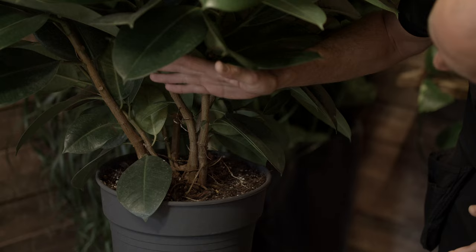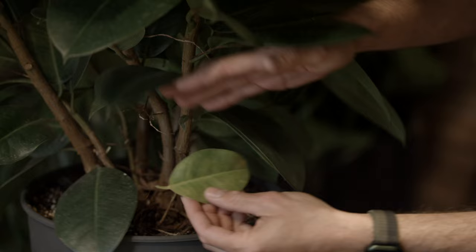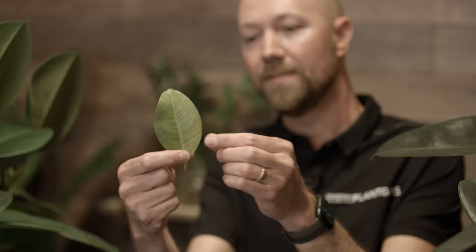Number three. If your Ficus Elastica starts to get yellow leaves — and usually it's the oldest leaves, the ones nearest to the soil — that means you haven't watered your plant enough. I have some yellowing of the older leaves down here, and as you can see it's starting to become yellow. This means the plant hasn't been given enough water. Don't give more water at once — just increase the frequency with how often you water. Feel the soil, and as soon as it starts to get dry on top add water again. Increase the frequency, not the amount.